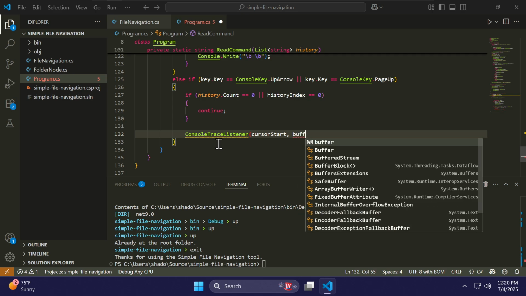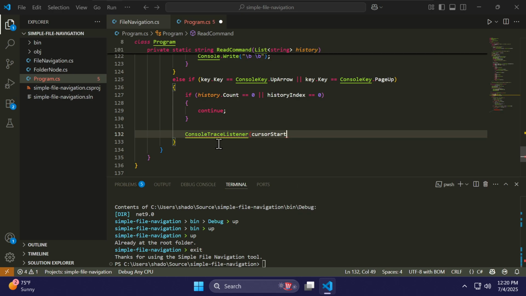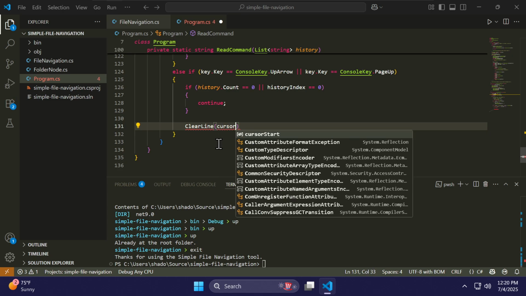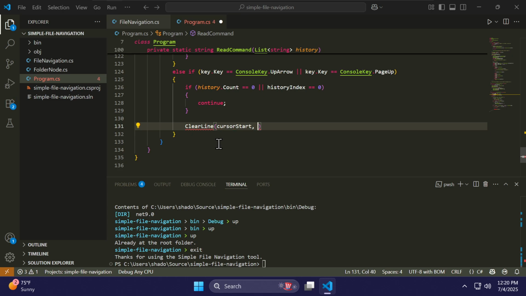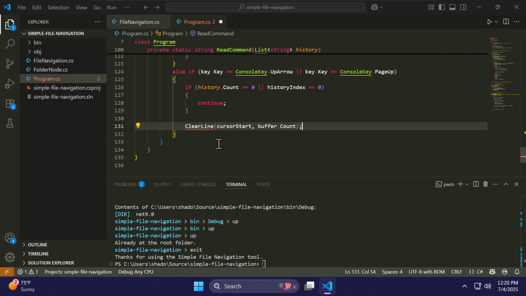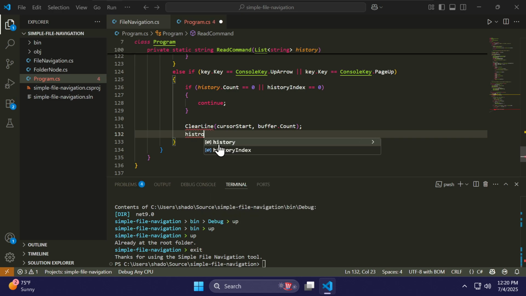Cursor start. Clear line, start, buffer.Count. History index.